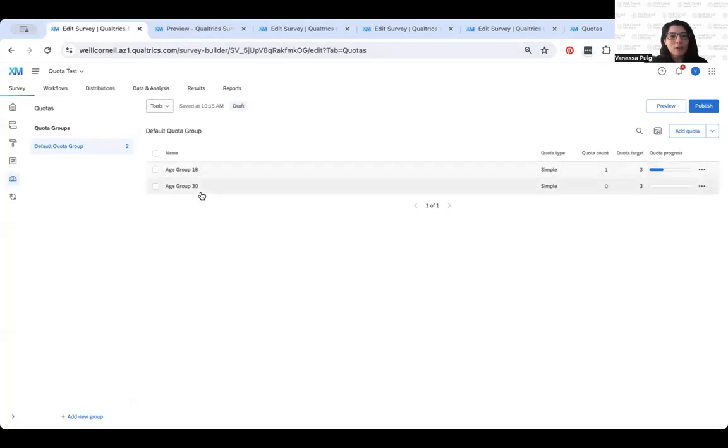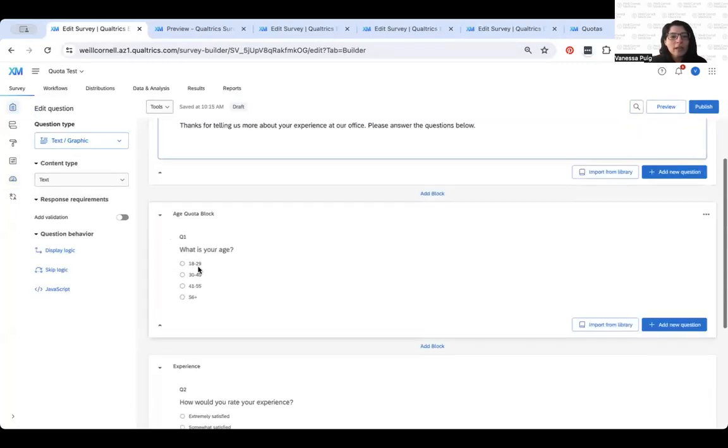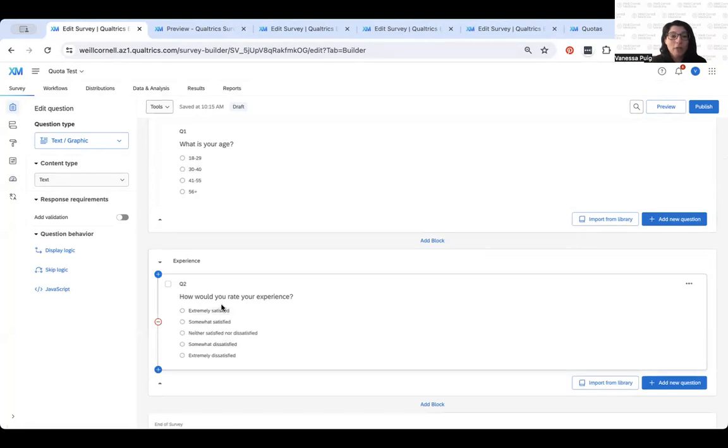So, okay, I've got these two groups here. Great. I've set up these quotas. What about a situation where in this survey, I don't really care about how people answer, but let's say I just have a cap on the total number of responses. Let's just say I need 100 people to fill out this survey. So how would I do that? I mean, if I don't really care about how they are answering.